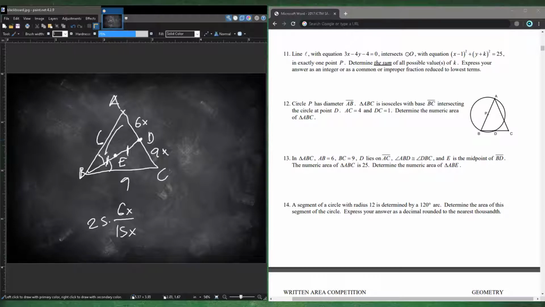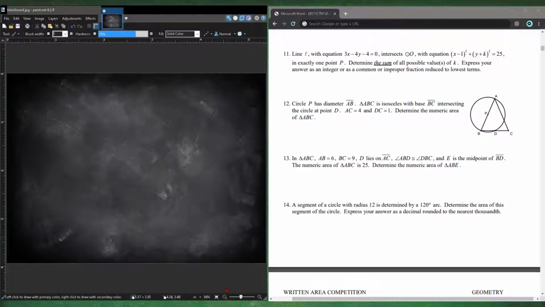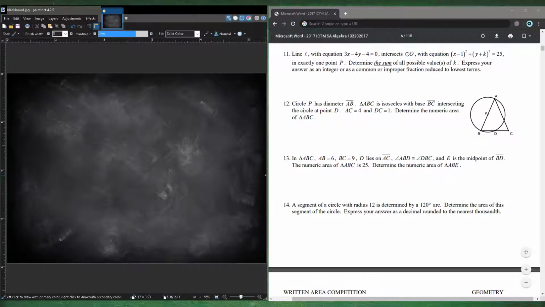Okay, now that's just this area, right? We need to get this area right here. So to get that area, remember, this was a perpendicular bisector. So we just look at this area. This area is equal to this area because it has equal bases. So that means the height is also equal. So it's just going to multiply by a half because they have equal area. So the x cancels with x, this cancels with this to make a 3, 3 cancels with this one to make a 5, so 5 divided by 5 is 5. So the answer for number 13 is 5. And that's just a way to think about it instead of doing all this crazy math.